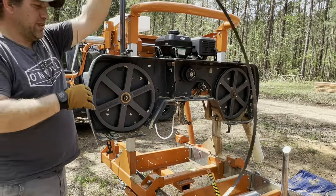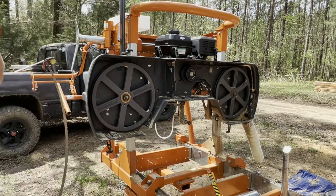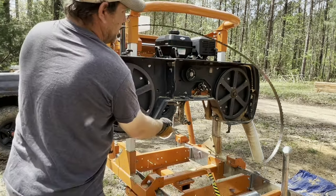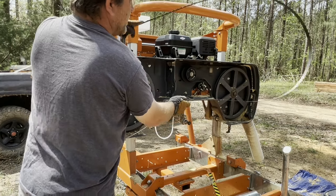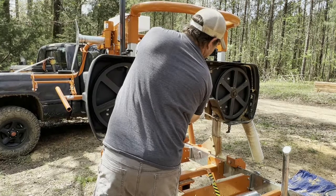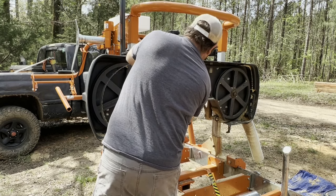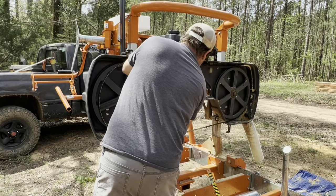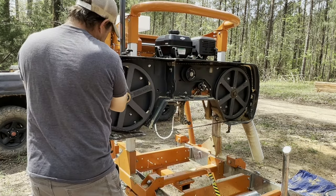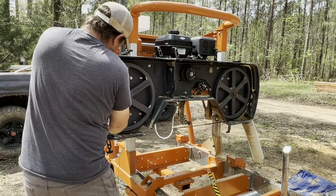Then we take our new blade without hitting anything, because we don't want to break our tips off. And don't cut yourself. Be very careful because this thing is sharp. If it falls and hits you in the face, it will cut your face. Then you'll get a nickname like Scarface. We just gently slide that in and slip it over both of these wheels.